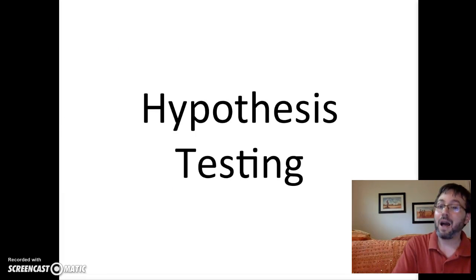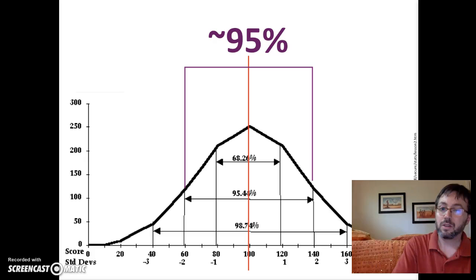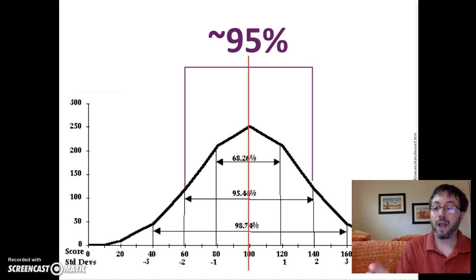So what is hypothesis testing? There are two key concepts we want to look at. The first we discussed already is the 95% confidence interval. It's the range around our measure of central tendency, in this case the mean, in which we expect observations to lie when we're thinking about the relationship between our sample and the population.